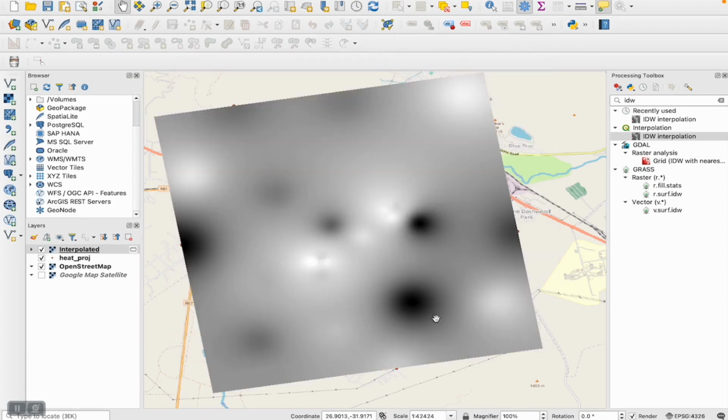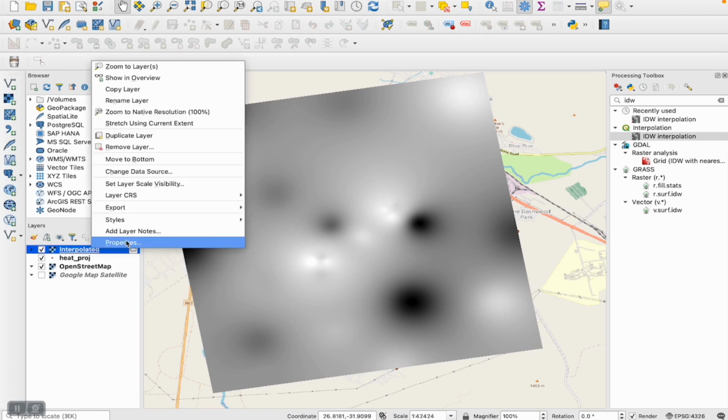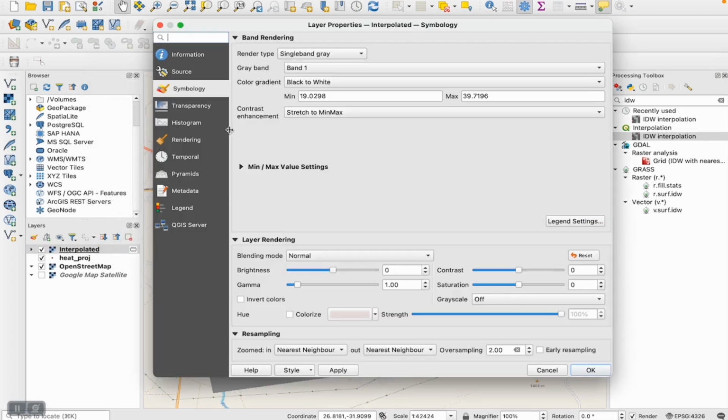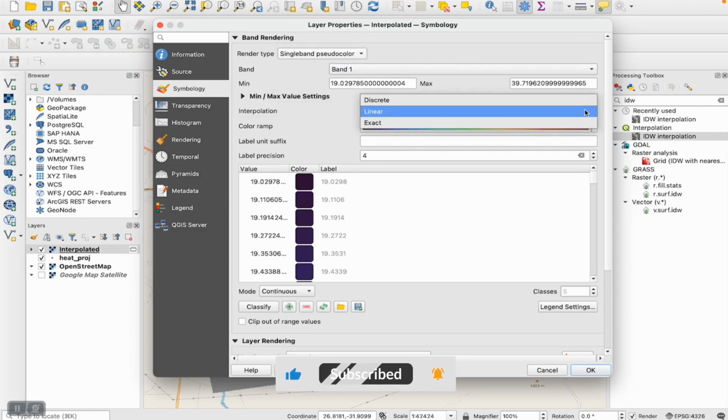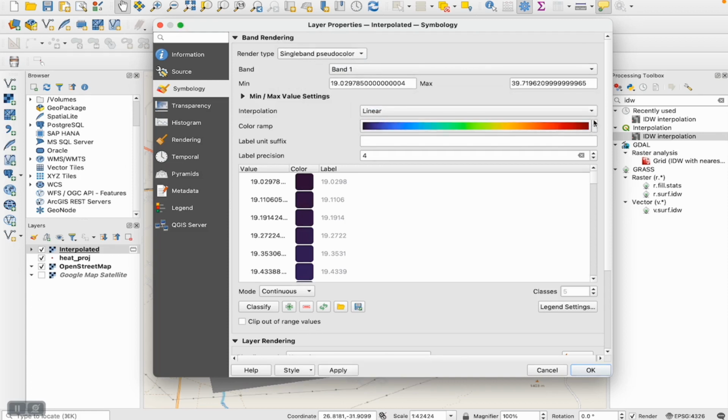And there we go. We have our interpolation run. However, let's play around with this data a little bit. Let's go to properties and change the color. You can change it to pseudo color, and let's leave it at linear for now.